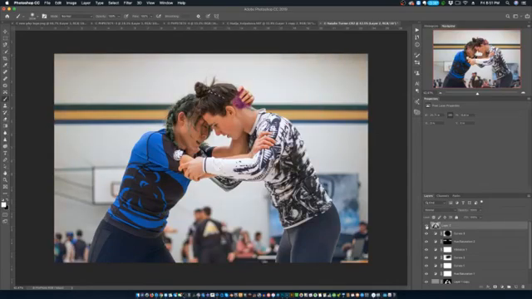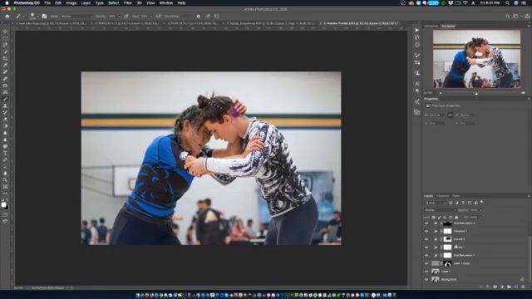So I just cooled the image down a little bit. The white balance is a hair off. It was kind of on the warm side there. So there we go. I'm going to check my before. Here's the before here. Here's the after. So there's not a whole lot we've done here. In fact, there's something else I want to do.